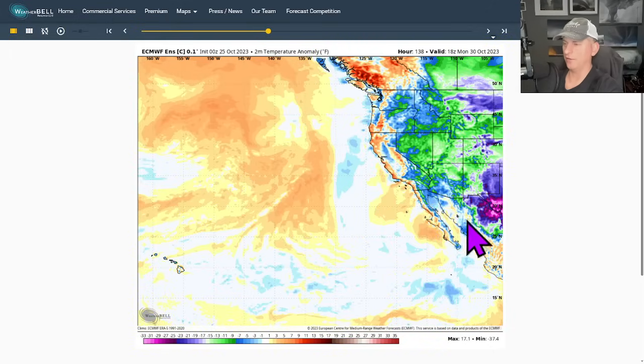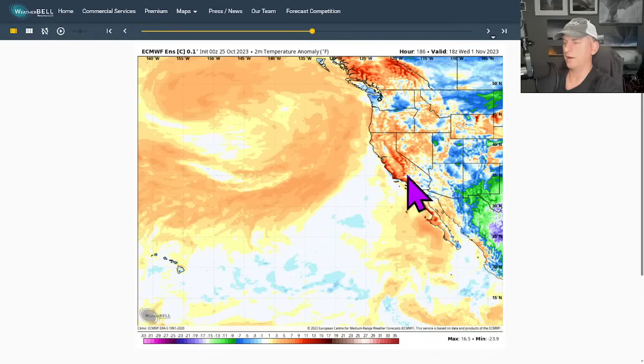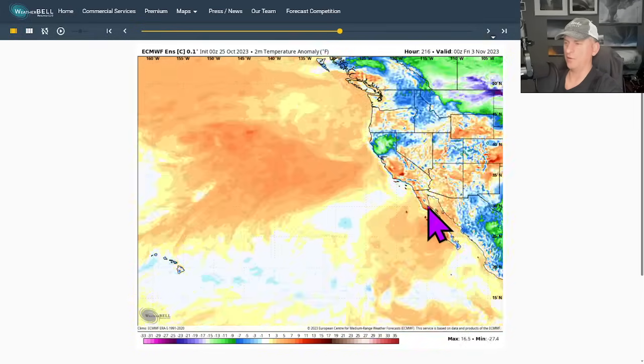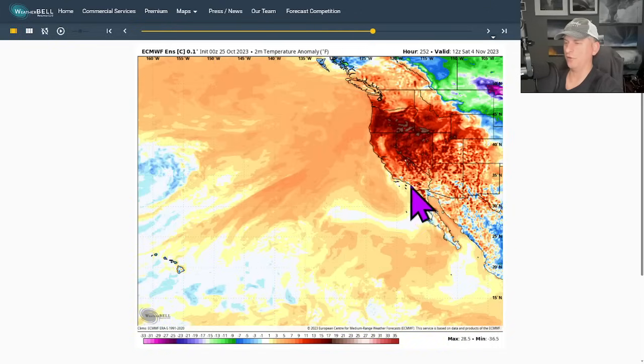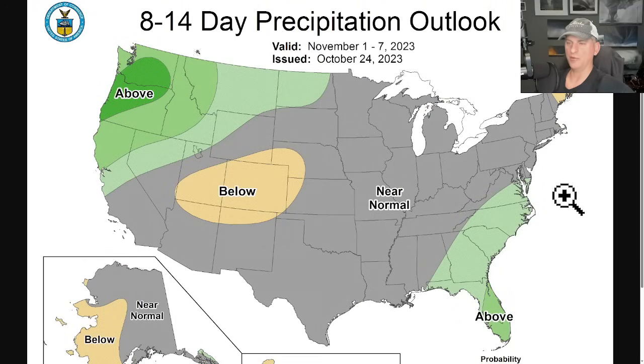And it'll feel actually quite nice — a lot of these temperatures will be quite comfortable. But as we go off into the future a little bit more, we might start to build some ridging and warm back up, and maybe some offshore wind showing up there. But that's still kind of fantasy land — not worth talking about too much just yet. We'll watch this over the next few days and see if this warm-up is actually going to occur. The 8-14 day outlook kind of reflects that same thing, going through November 7th. The precipitation kind of includes the northern half of California and the Pacific Northwest through November 7th — something for us to watch.